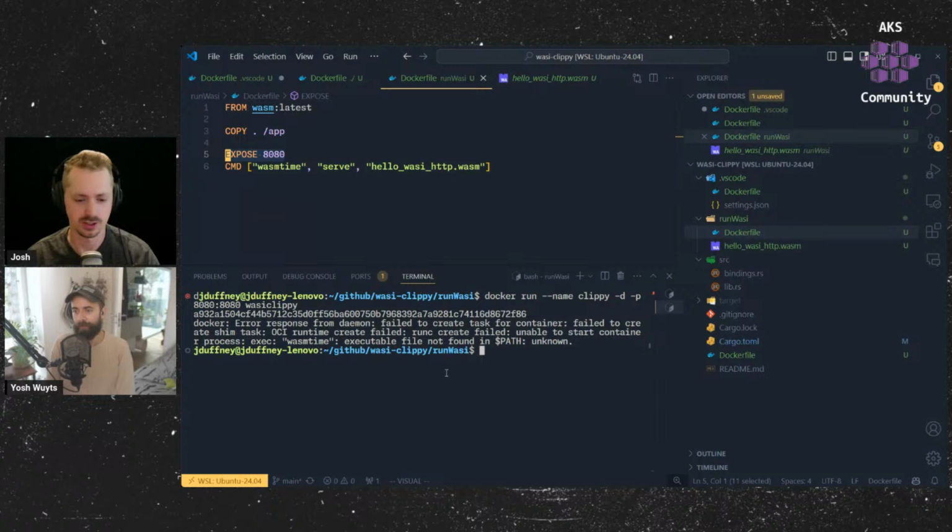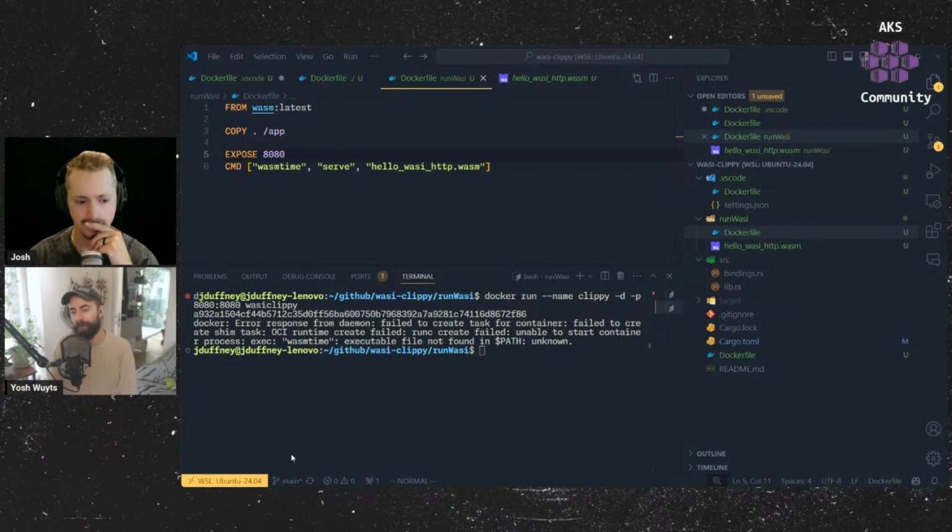Failed to create shim, OCI create, runc create failed, failed to start container, wasmtime: executable file not found in path. Oh, it's doing the same thing as earlier, where we installed WASM time. It is added to the profile, but it doesn't know where to source it.